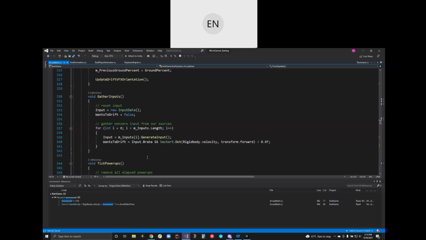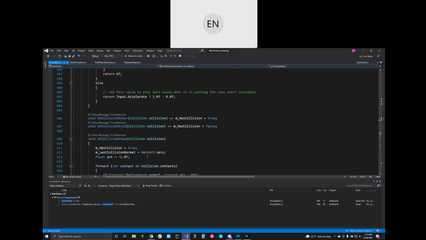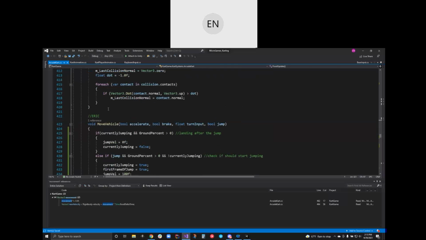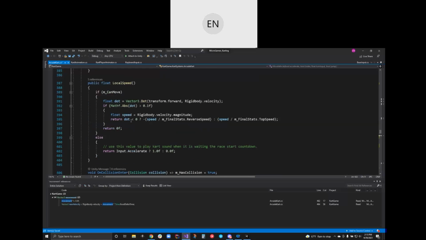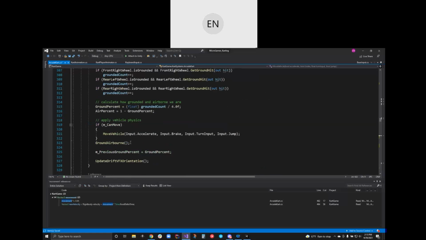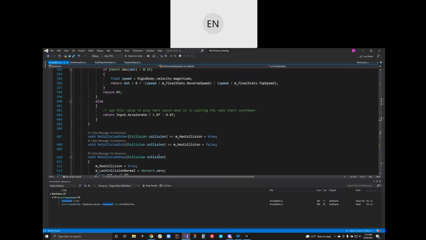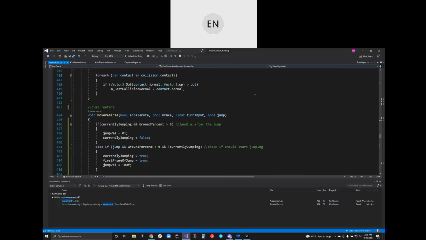And in the actual method signature, say jump feature, and I'm going to put this up here because I did make a change. I did add a fourth input parameter called jump, right?